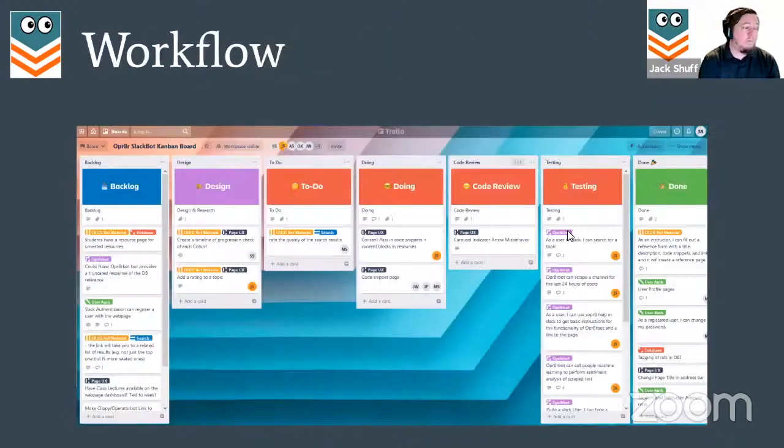On the workflow, we used a Trello Kanban board where we laid out the tasks that we had to do and the sequence that they had to proceed in. We needed to have a database before we could have a bot pull resources from the database to render into Slack. We used our daily stand-up meeting every day to ensure that the necessary functionality that we needed for next week was coming online this week.